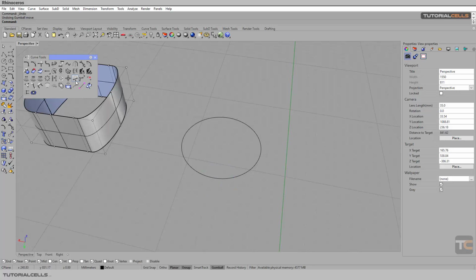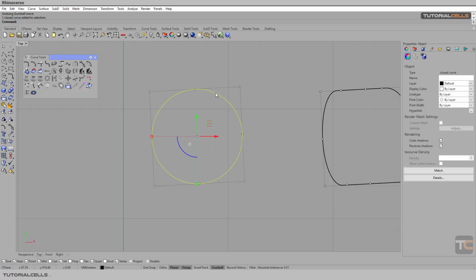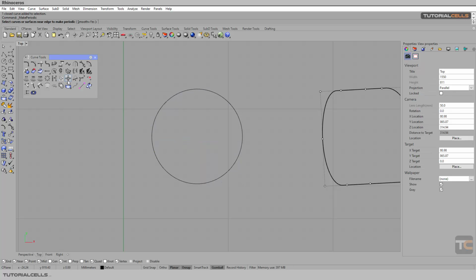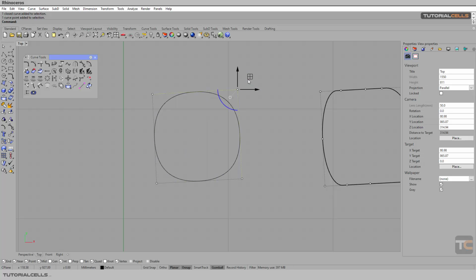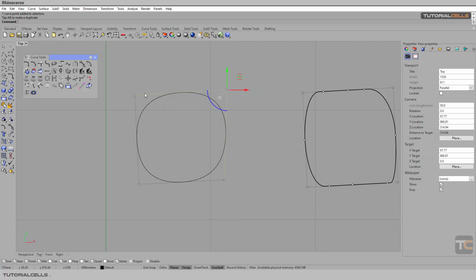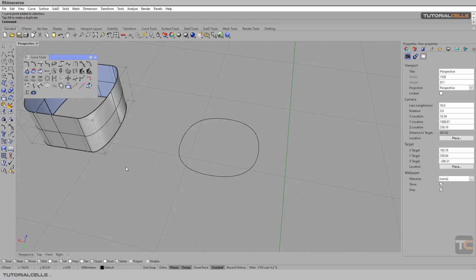It's a broken line, but you think it's smooth. Here you can simply, for example, go to the top, but it changes the shape of the two curves. You can select the curve or surface near the edge. Make periodic. Select it. Here you can smooth it yes or smooth it no. Yes, I want to smooth it. Delete input yes. And as you can see, it makes it periodic and you can change it smoothly. But it changes the shape of the radius, the circle.